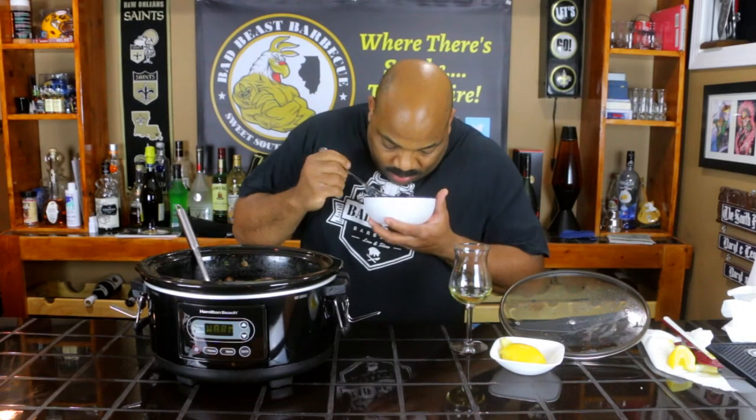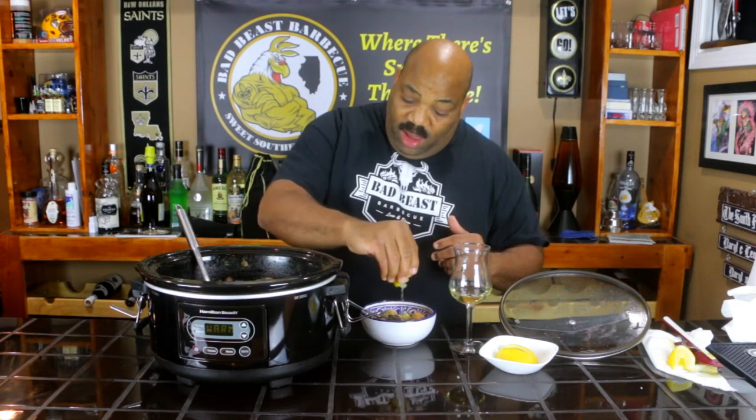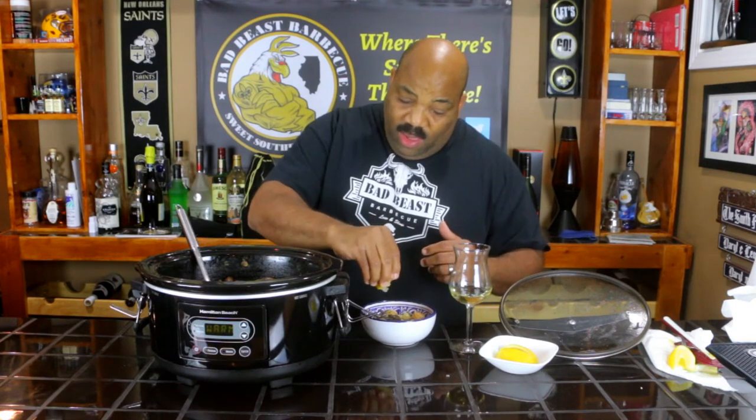Let's see what we got here — it smells great. One final touch: I have some lemon wedges because when you talk about shrimp scampi you want to brighten up the dish with a little lemon juice. So we cut some lemon wedges and we're just going to sprinkle a little bit of lemon juice on here.